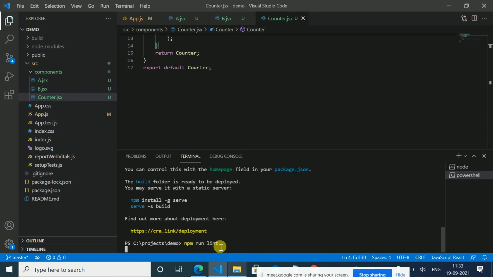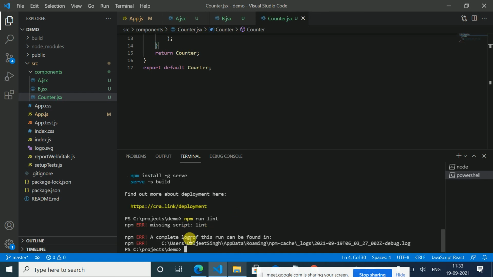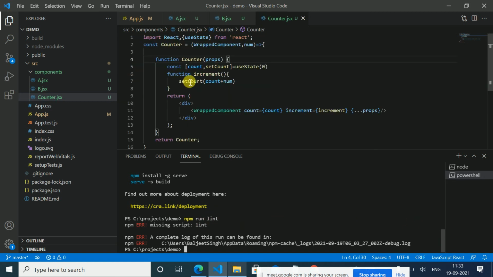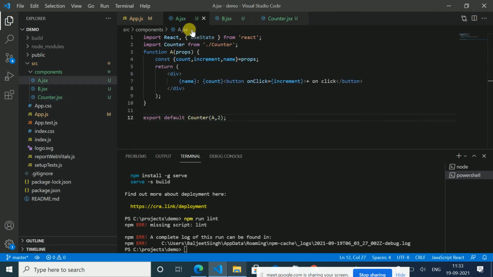The lint script needs linting to be installed here. I'm just telling you, for example, I have an unused variable. I have created a variable name, but I am not using it.